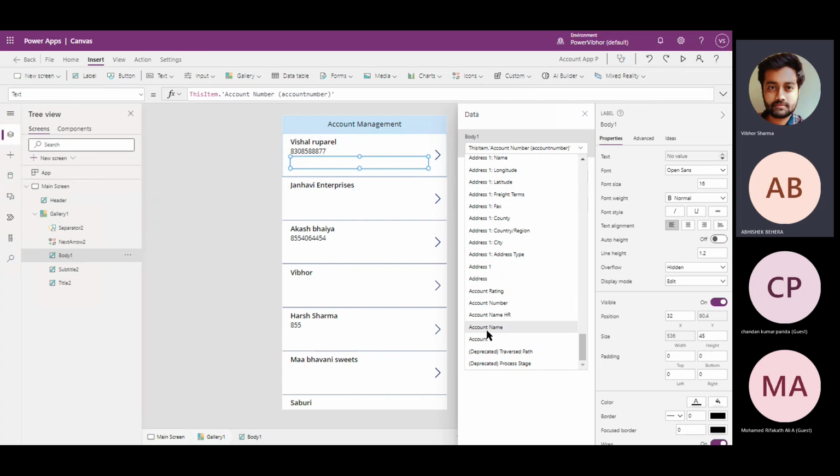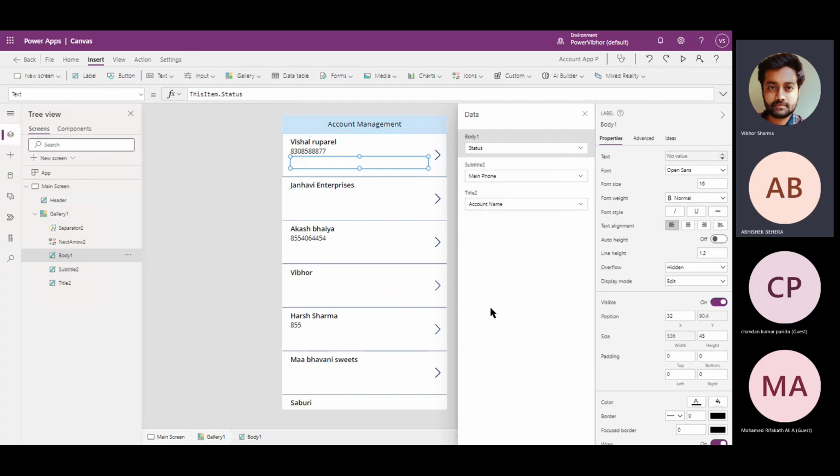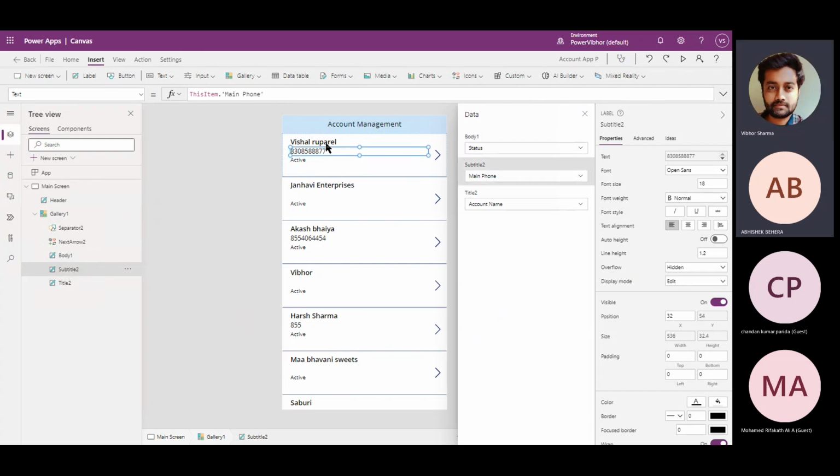Account rating, account name, time spent by me, ticket status. You can see all the entries below are showing the same information. So these become my three labels that are within this.